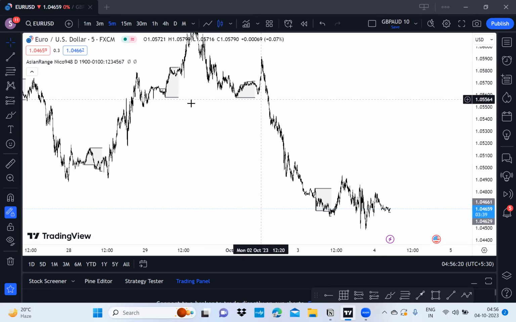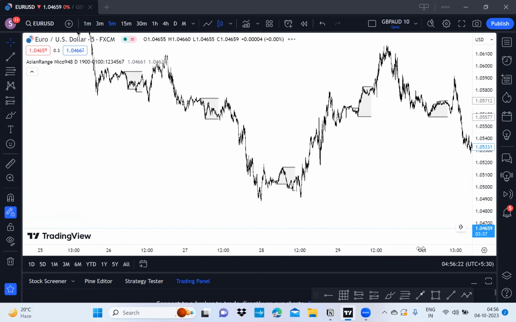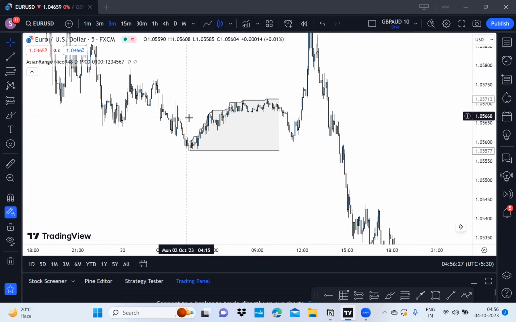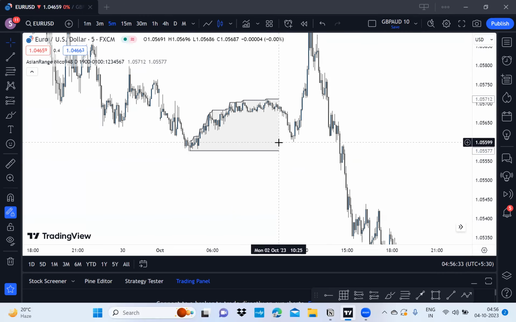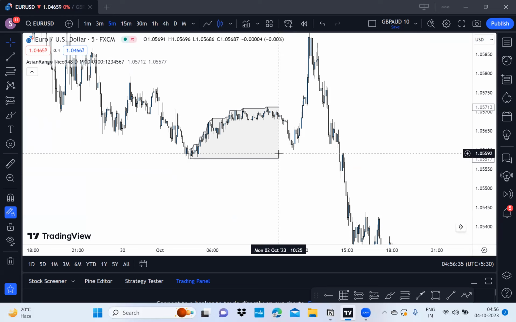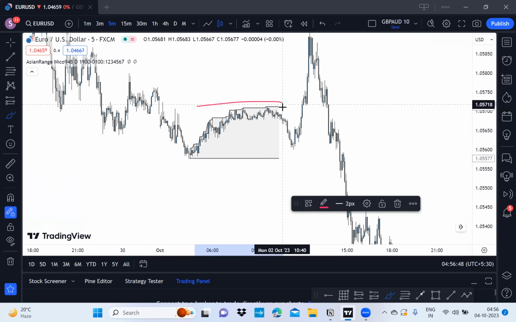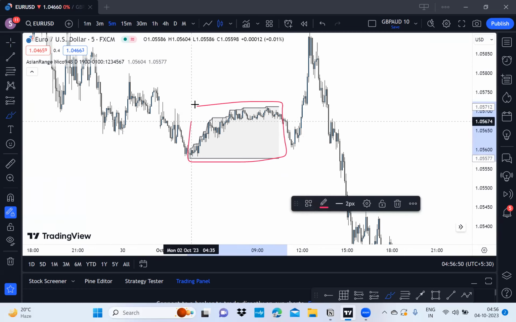But what it is showing here is the Asian range. This is the Asian range, daily from 5:30 or 4:30 a.m. to 11:30 or 10:30, right? From 4:30 to 10:30 almost. The Asian range will start at 4:30 and it will end at 10:30. Now, this is a range, okay? This is a range.